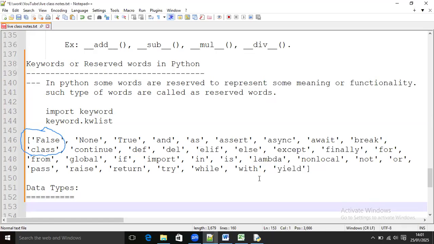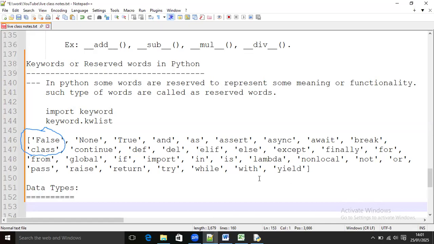Basically there are two types of data types. What are they? One is static data type, and the second one is dynamic data type. What is static data type and what is dynamic data type?